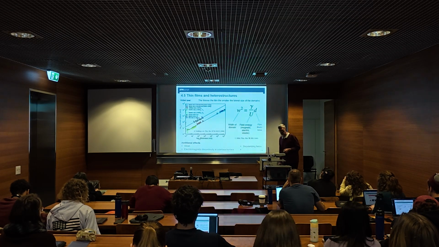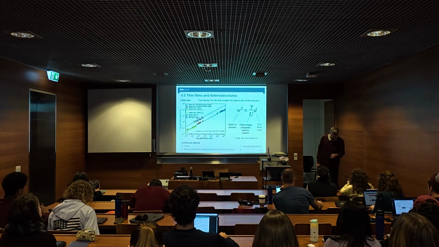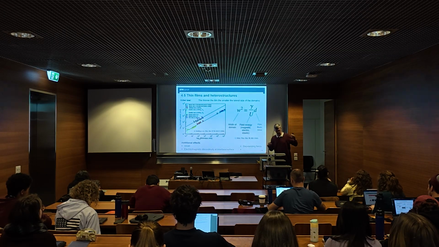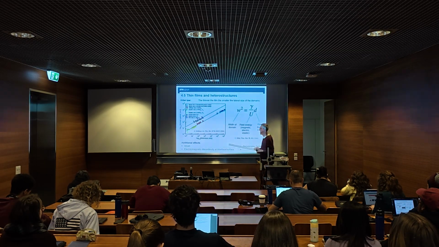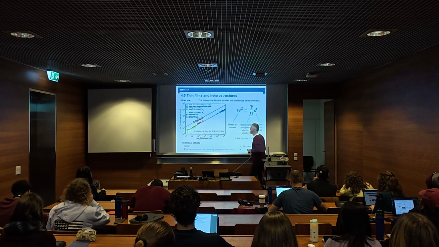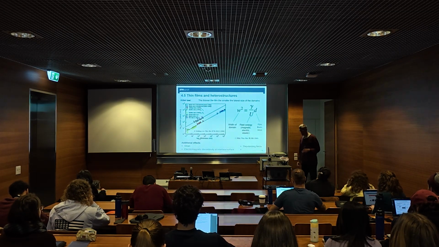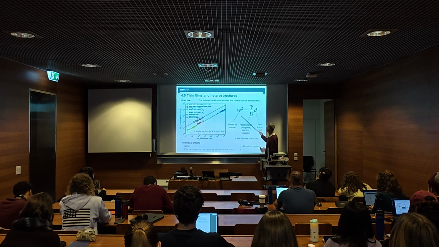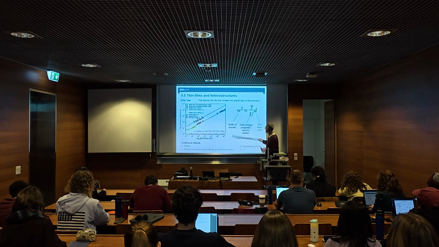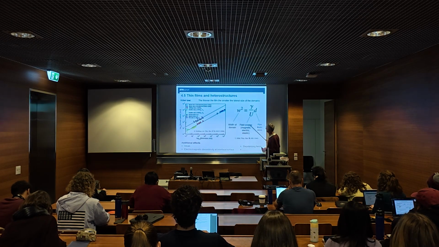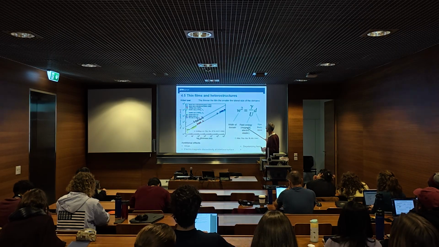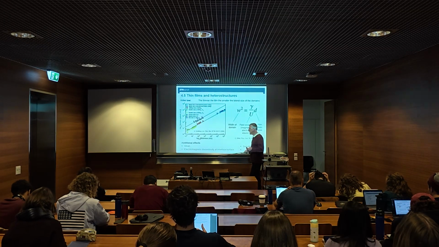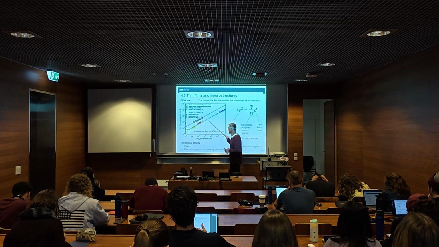Someone asked before in the break, is the thickness of a film not also important for how some ferroic order behaves or develops? That's true. For example, in ferroelectric films, the domains are smaller the thinner the film is. That's also understood, but here we just use the result. There is a relation between the width of the domain and the film thickness. Because of field energy contributions and other effects, you get smaller domains for thinner films. That is a relation that holds over many, many orders of magnitude in film thickness.